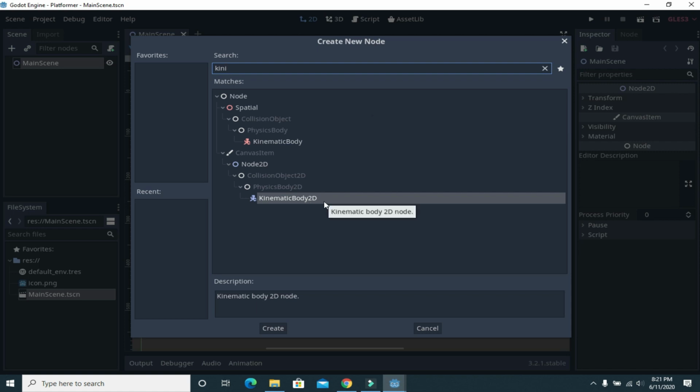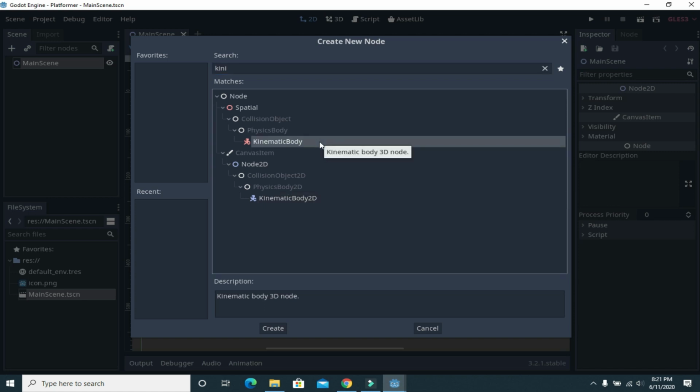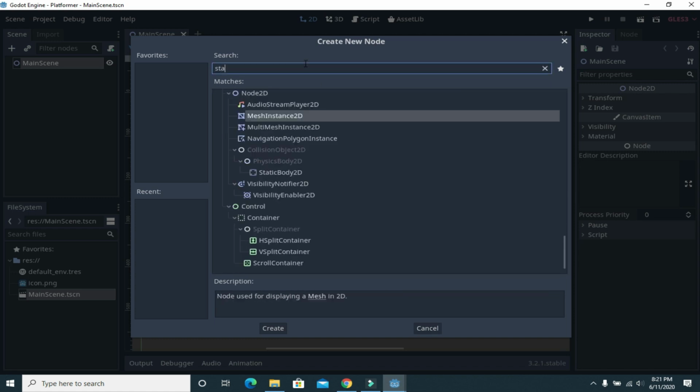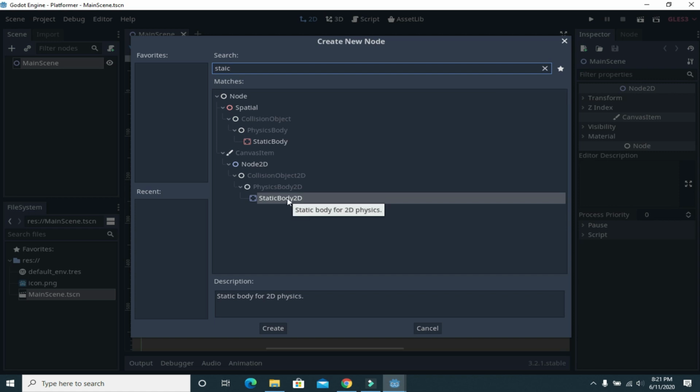Right here, whatever is in red, that's 3D, and whatever is in blue, that's 2D. Right now we're looking at the 2D, so yeah, that's it. So kinematic is moving, and then static is not moving. So basically ground and stuff. We could still add animation, but we cannot move it, say, with the arrow keys and stuff.